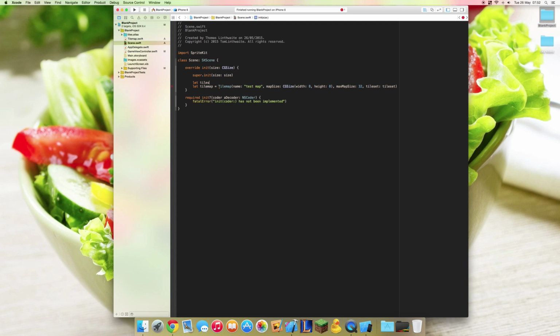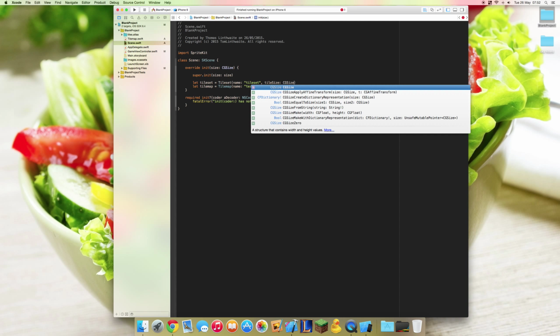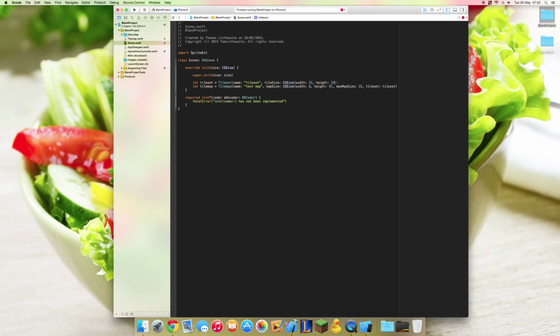So let tile set equal TileSet, we'll just call it tile set, and the tile size, what do we say, 32 by 32. So, like I said, we could have hard coded all of this information, but I don't want to.